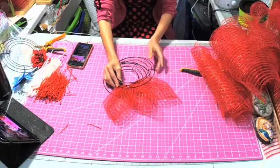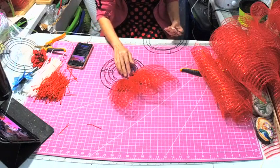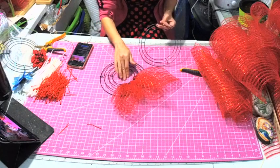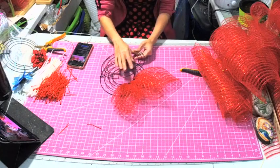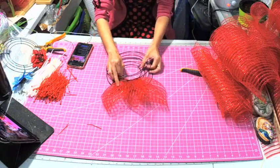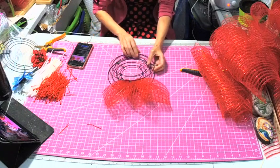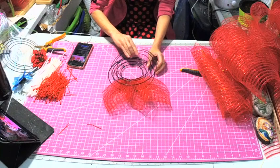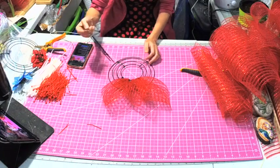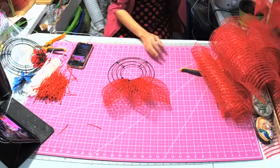5 on bar for the 3 ring from Dollar Tree. For the 4 ring, 3 on bar, okay? So 3 for this one, for your 4 ring, and then you're going to add for this here. Oh, sorry about that. We got 1, 2, 3, 4, 5, 6. So 3 for this 4 ring, 6. You might even have to do 7 for the 3 ring. It's bigger. It's got a bigger inner circle.